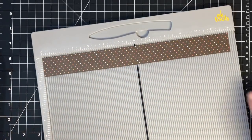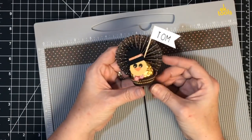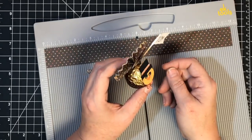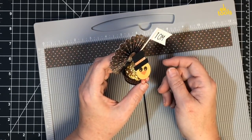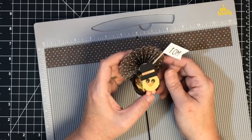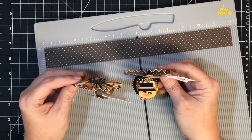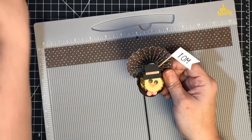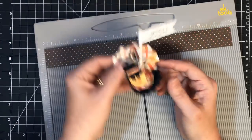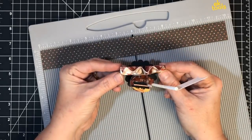You'll have a lot of time to talk because I got to score this. Let me talk to you for a second, folks. How many times have I made rosettes for you guys? And how many times have I said to you, I am not doing 1/4-inch rosettes. This is a 1/4 inch rosette. I'm going to do one for you today against my better judgment because I made these two in 1/4 inches and they're super cute, but they're a little harder to handle. But if you don't want to do 1/4 inch rosettes, you can do 1/2 inch. This little dude is done with a 1/2 inch and he's just as cute.